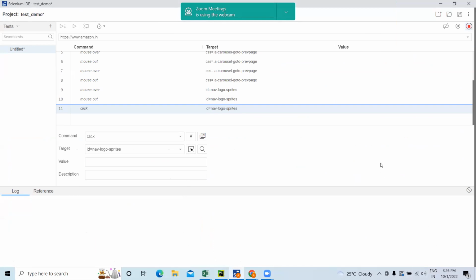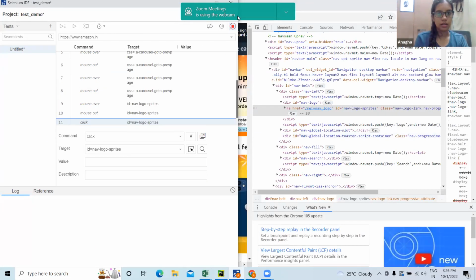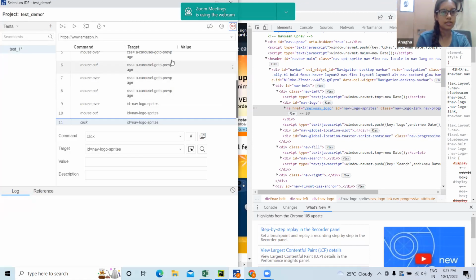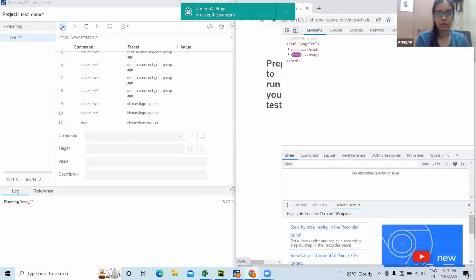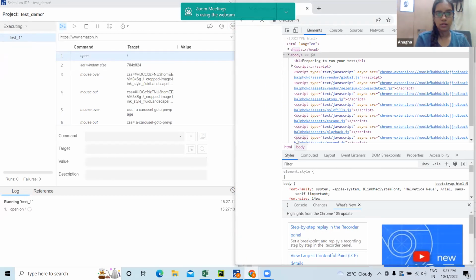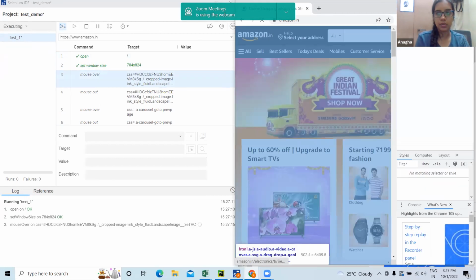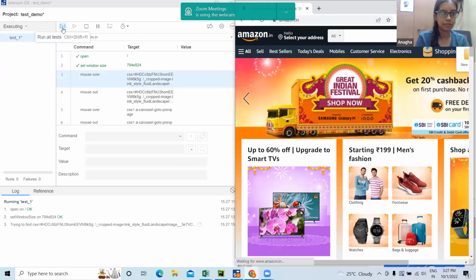Can you see Selenium IDE? Yes, ma'am. Okay. So once I stop the recording, I can share it. I will run it again. Let me know if you can see both together. Okay, let me share it. Let me run again.